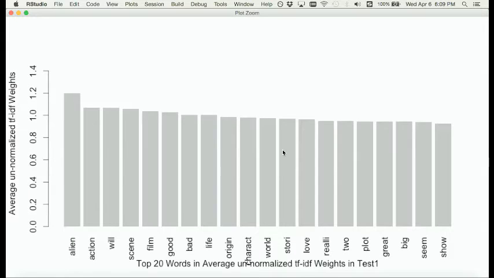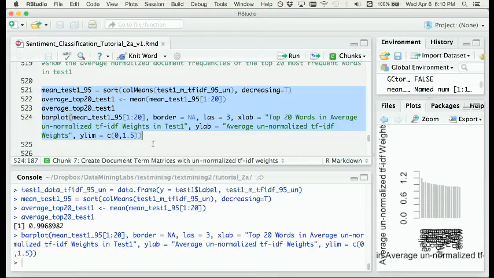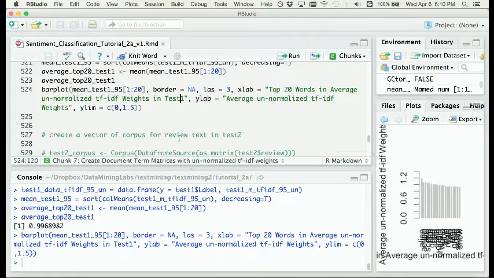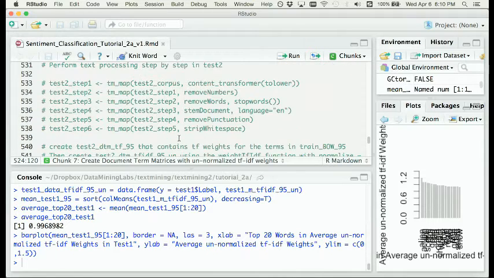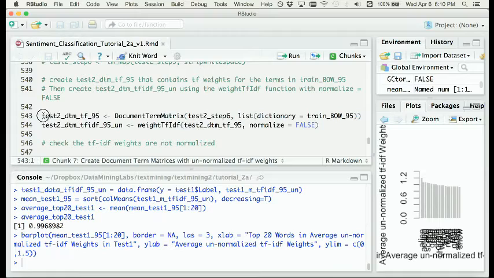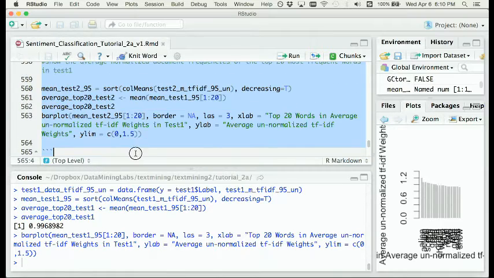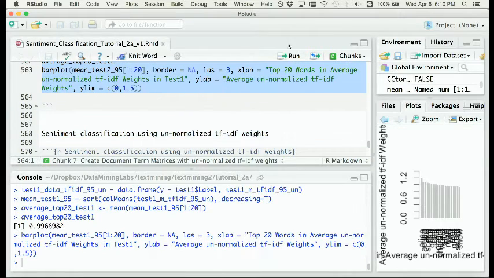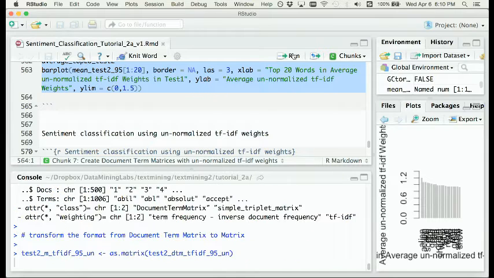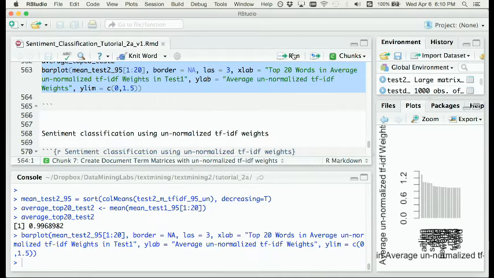The sequence of the words didn't change much, but the value has changed a lot. Similar steps for the testing data too to calculate the unnormalized TF-IDF weights for these 1006 terms.